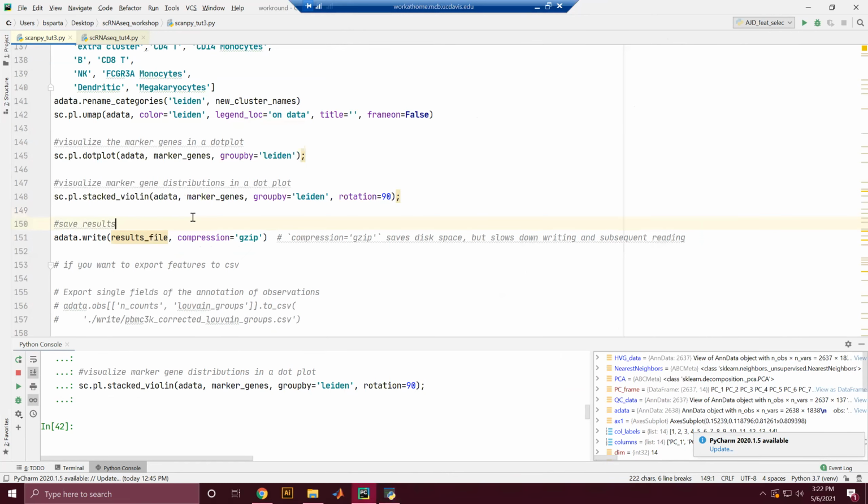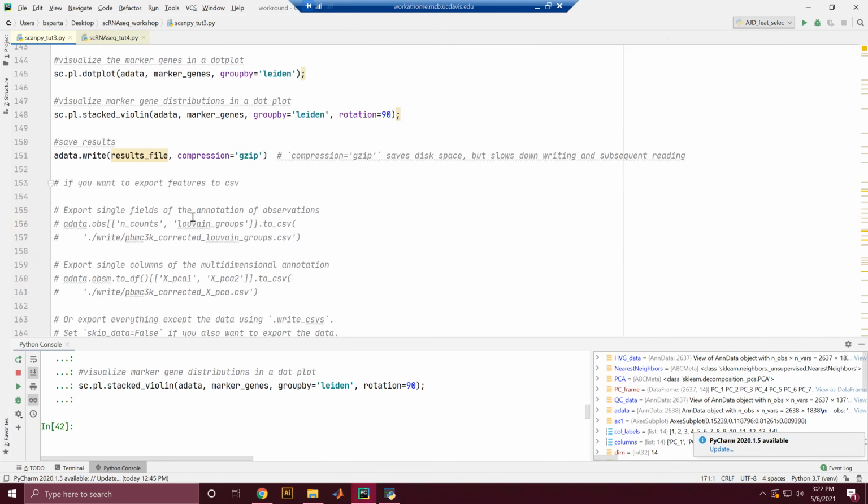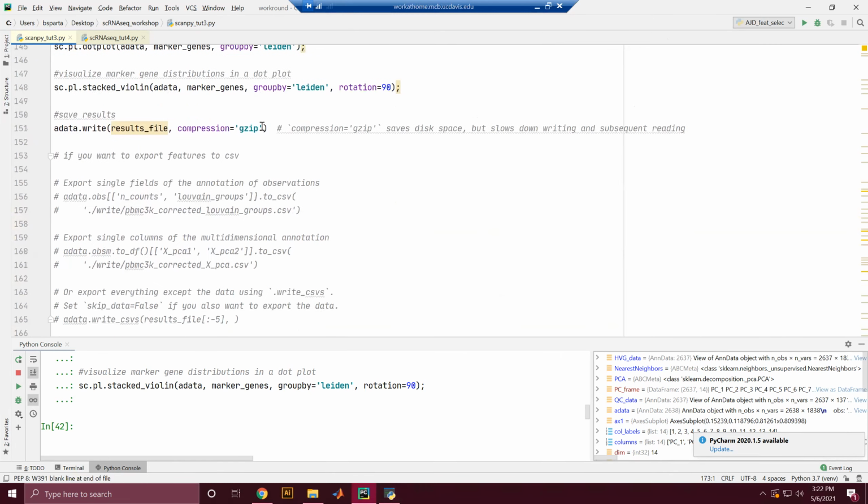Okay, so here I have a lot of instructions about how you can save your results to CSV files or compress your files to a zip format to save disk space.